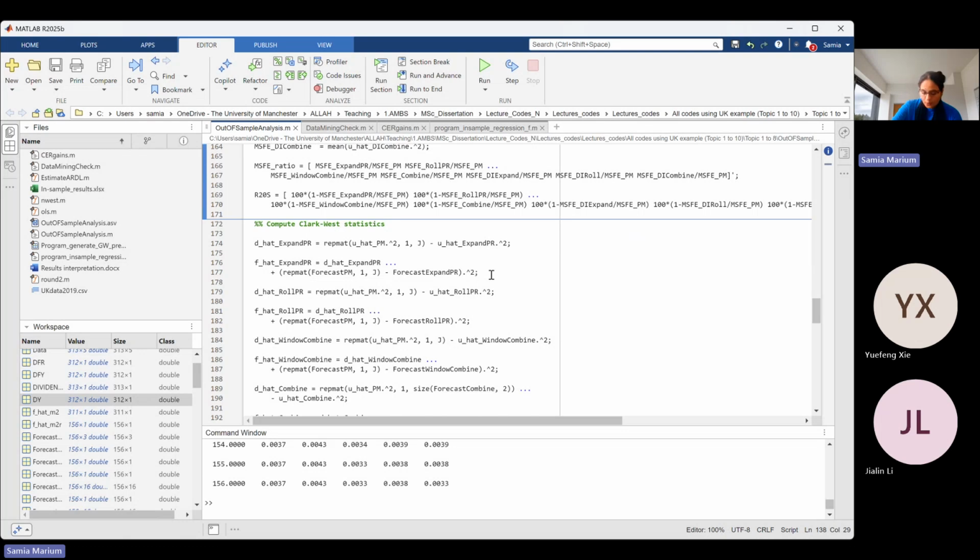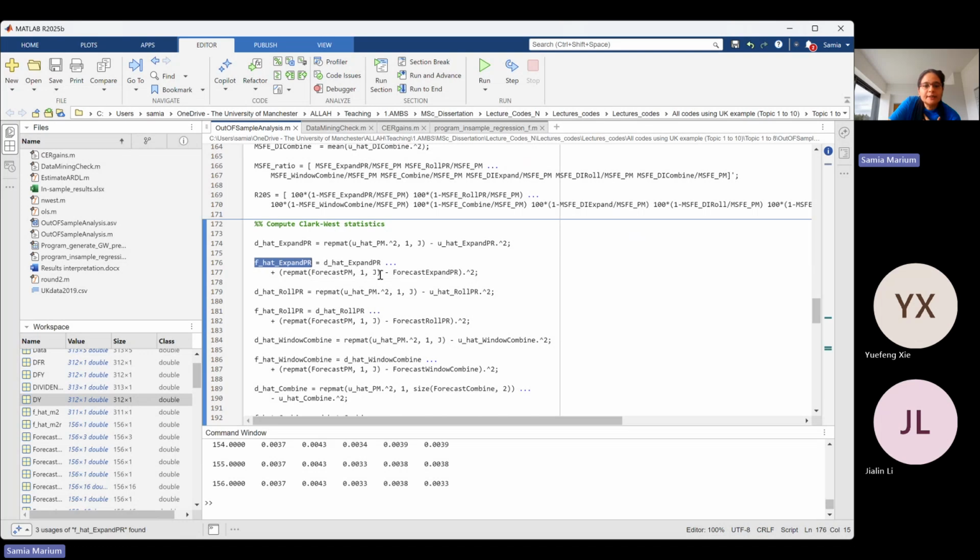So here we have d hat for the expanding predictive regression: u hat PM raised to power 2, where 1 is the 1 month horizon and j the number of predictors, minus u hat expanding PR raised to power 2, element by element, right? And then we will calculate the F value, right?